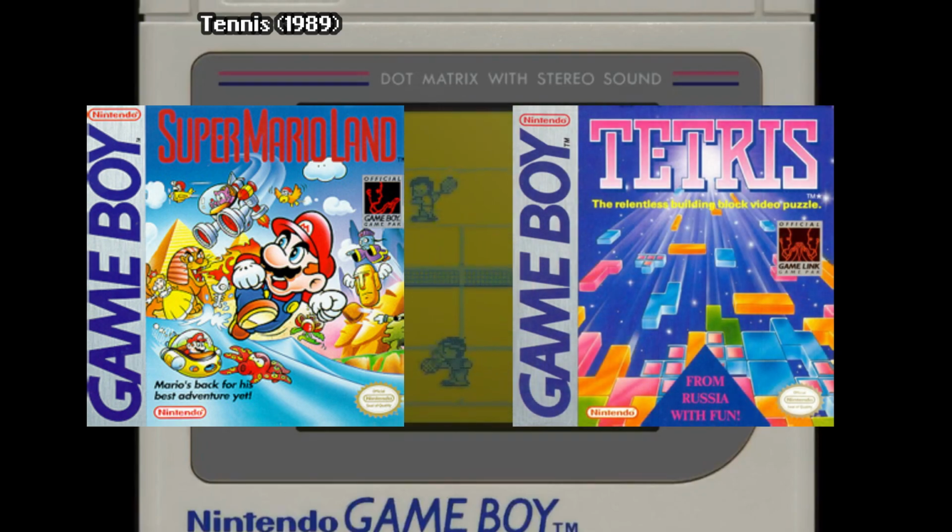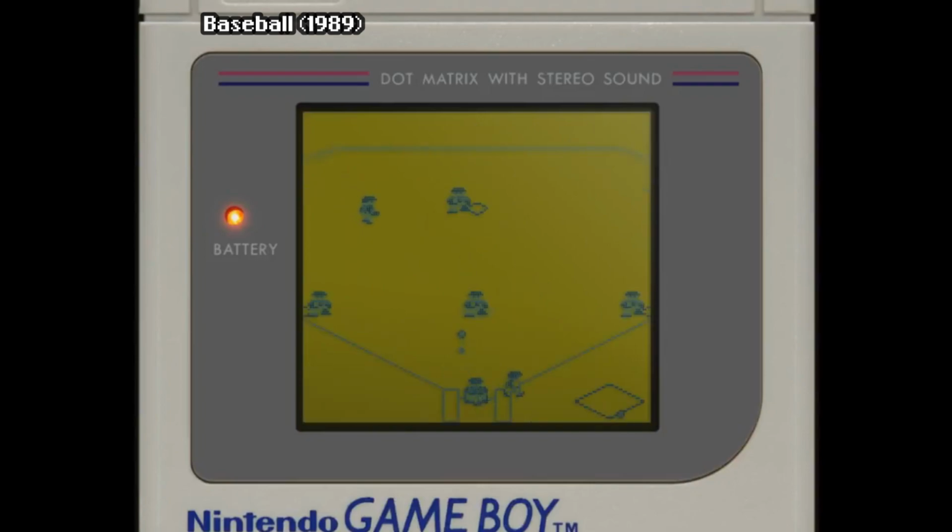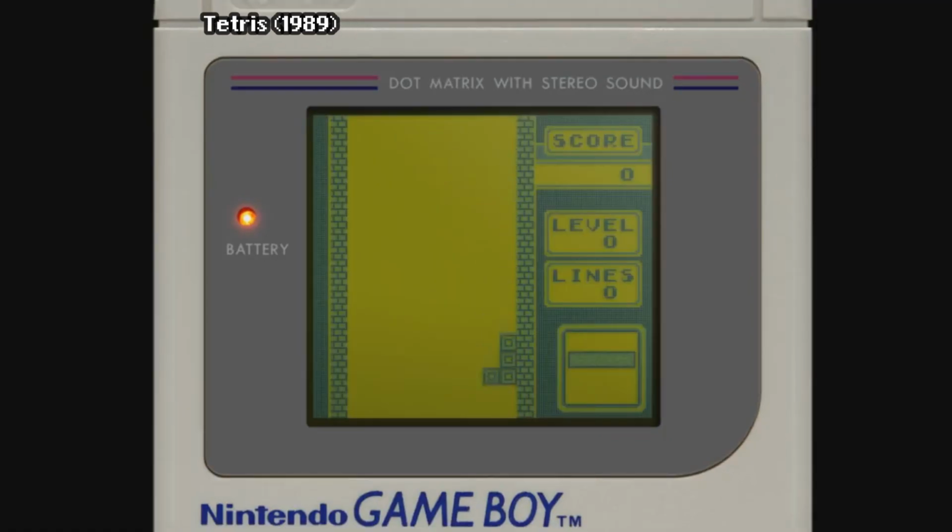Tetris? I mean, it's really anyone's guess here. Now, I don't currently own any of the Game Boy launch titles. In fact, I somehow don't own any games from 1989 at all, so maybe I should have talked about this earlier just to fill that gap in my video order, but hey, better late than never, right? Those last two games in particular are historically significant enough for me to talk about them a little, just to contextualize the Game Boy a bit more.